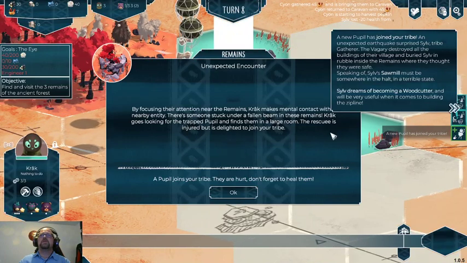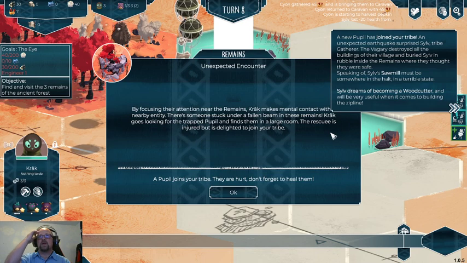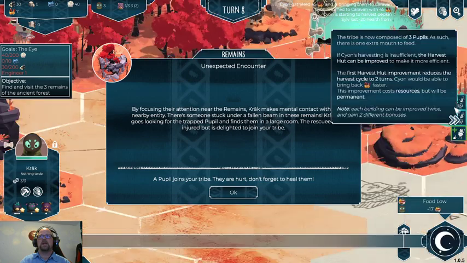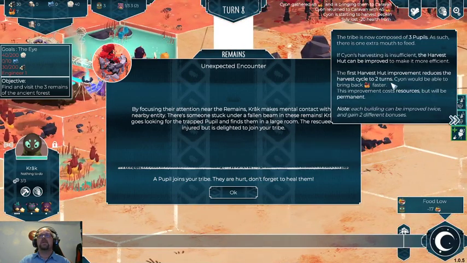Let's see. A new pupil has joined your tribe. An unexpected earthquake surprised Sylve, tribe gatherer. The vagary destroyed the buildings of the village and buried Sylve in rubble inside the remains where they thought they were safe. Speaking of, Sylve's sawmill must be somewhere in the halt in a terrible state. Sylve dreams of becoming a woodcutter and will be very useful when it comes to building the zip line. So the tribe is now composed of 3 pupils. As such, there's 1 extra mouth to feed.